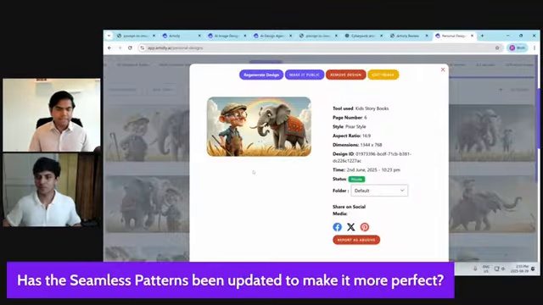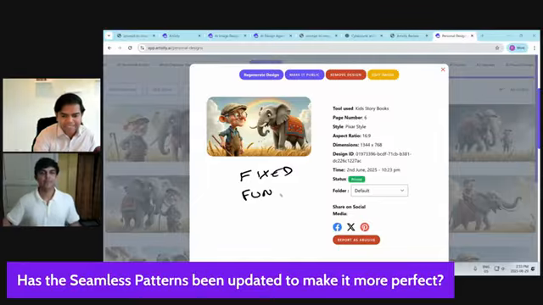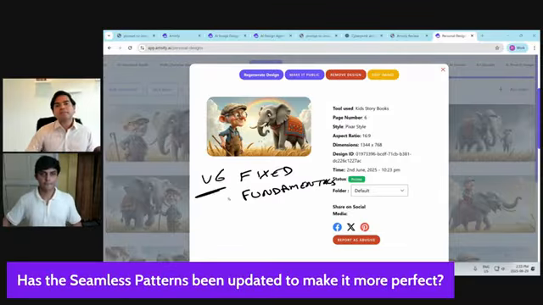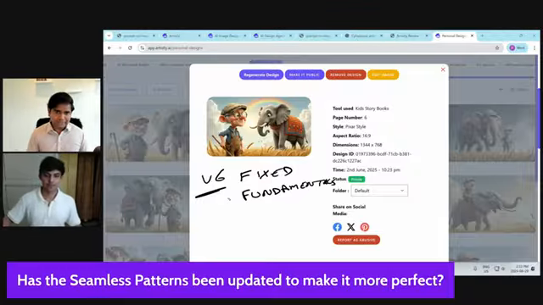Okay, so let me repeat that again. In V6, what we did is we fixed and perfected the fundamentals, the basics, right? That is what we did. So what does that mean? In other words, we can focus on seamless patterns next. Instead of breaking our head saying 99% of users will get impacted if text is not perfect, let's say big paragraphs of text. Or, hey, look, consistency. When people are trying to generate 25-page, 30-page storybooks, one or two images, the beard is off or whatever.